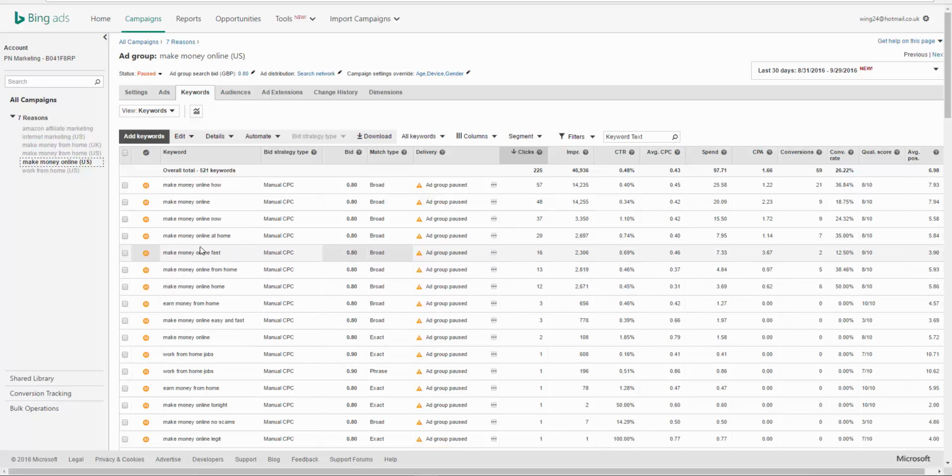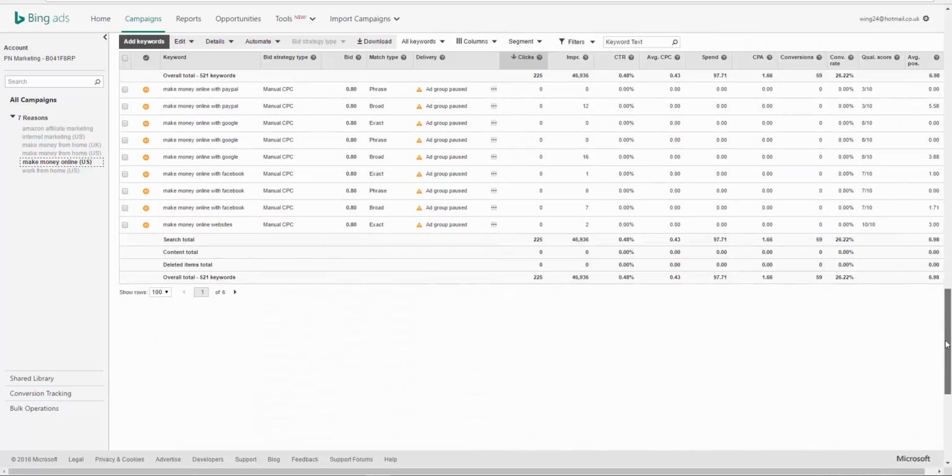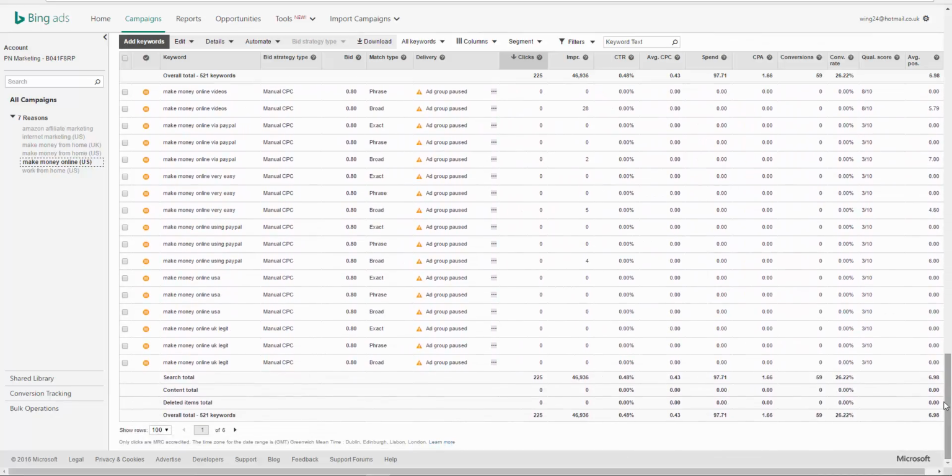But it hasn't done too bad, and I'm going to walk you through and show you some of the stats and explain the next step on what you need to do if this was your campaign, so you can get a better understanding of exactly what you would need to do, and how to use everything that you get given back from Bing from a campaign like this. So on the left we've got all of our different keywords. There are a lot of keywords that I've included in this campaign. As I said to you in the earlier videos, you need lots of keywords, especially when you just want to throw stuff at the wall and see what sticks.